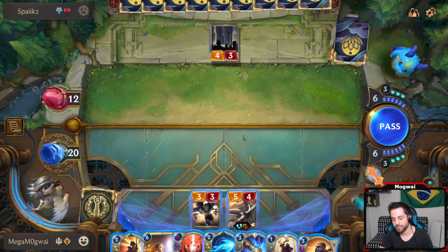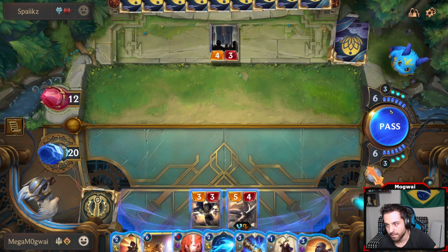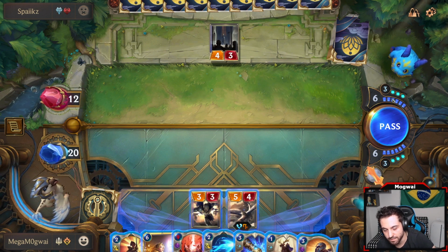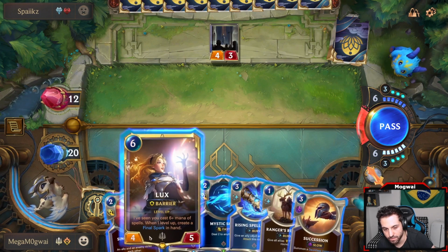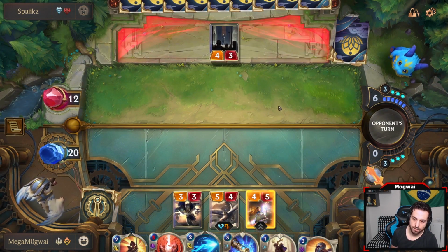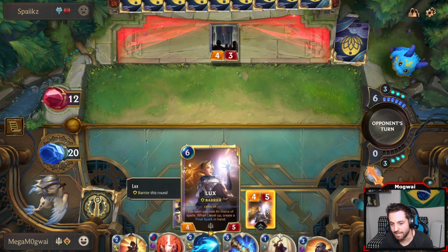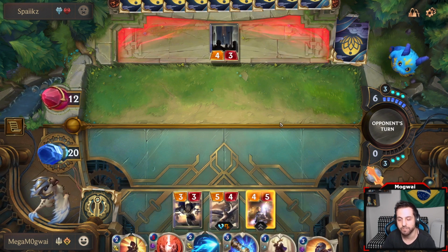I need to find an easier time to set up Lux. If he has a Calling Strike... So he needs a Calling Strike plus double Flash Freeze, or an Archer and a Flash Freeze. So I'm setting up Lux, because Lux is out of Calling Strike range, so he needs support for it. And we have the counter for Calling Strike.